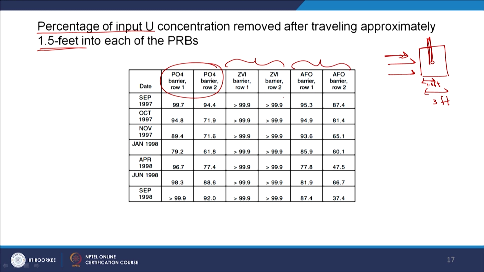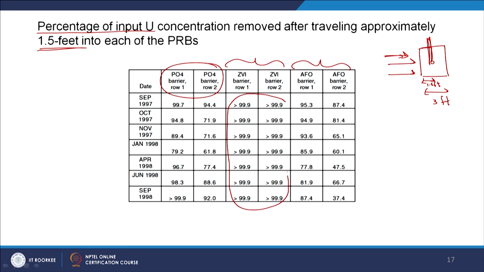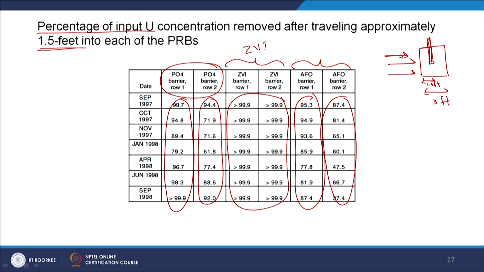Typically, as we looked at the relevant data until now, which particular barrier performed pretty well both in the column test and also in the field conditions? The zero valent iron, and obviously you see that the removal after just 1.5 feet is almost 100%, right. And typically row 1 did better than row 2, could be due to various factors. Again we haven't looked at that in detail, but this is from very generic analysis. The take home message is, as you can see, the zero valent iron did pretty well, both for row 1 and row 2, compared to the other barriers out here, right.